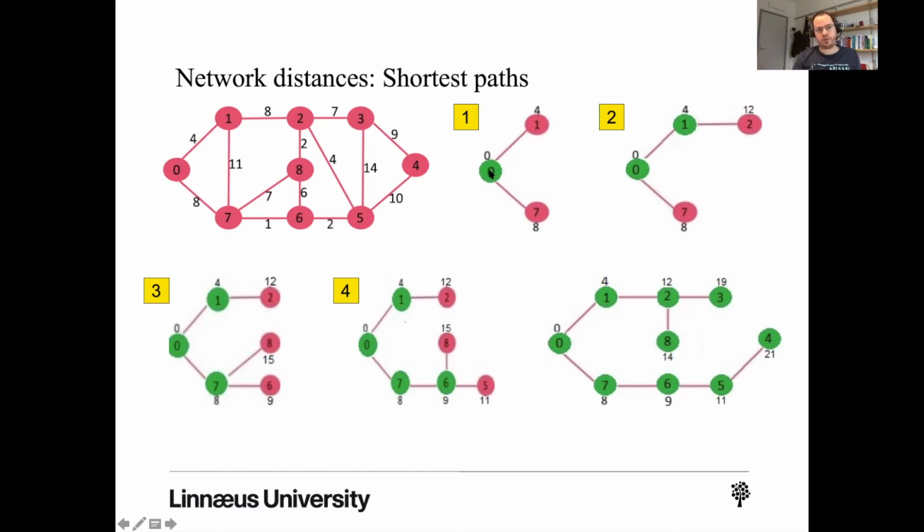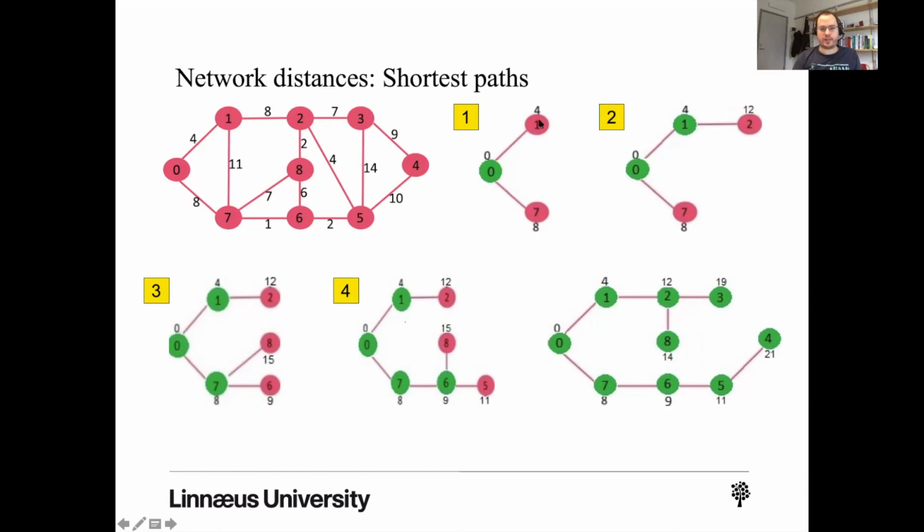From 0, you get to know the neighbors, right? So you know that there is a neighbor 1 and you know that there's a neighbor 7. Even though 1 is connected to 7, as you can see, we don't know that because we haven't visited 1 or 7. We only visited 0. So from the point of view of 0, the only thing that exists is 1 and 7 for now, right?